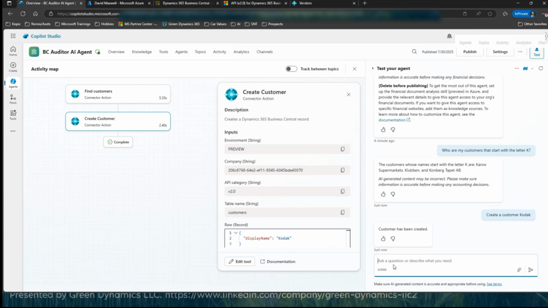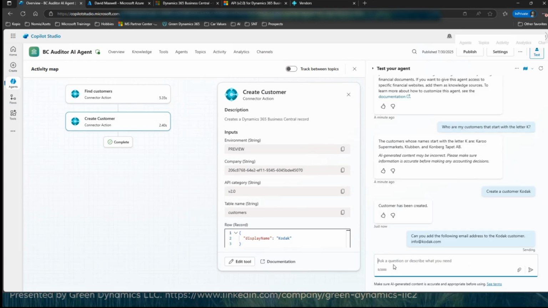All right. Let's now modify. Can you add the following email address to the Kodak customer? And I'll say info@kodak.com.